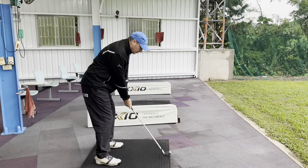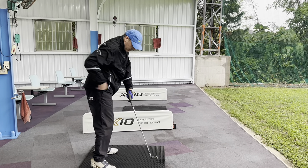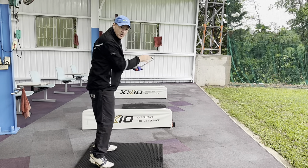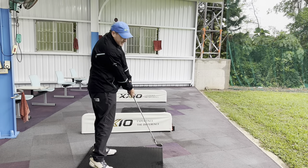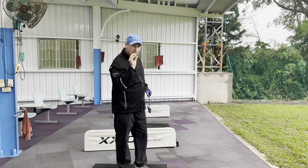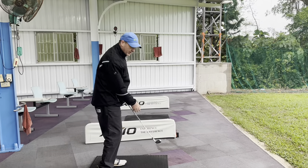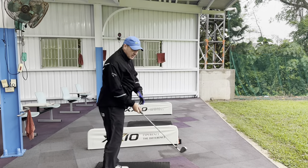The second thing is she was jumping and invading the space. This is the space we need for our arms to swing under. If you jump up trying to get more power, your hips invade this space and then you've got no choice but to go around — that means you have to twist the hip because there's nowhere to go, or you get stuck and block it out. The reason why she was not playing her shots at long distance was because when she got to here, her club face was wide open or totally closed — she had to do something to fix this problem with space being invaded.